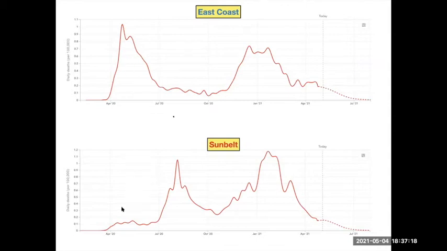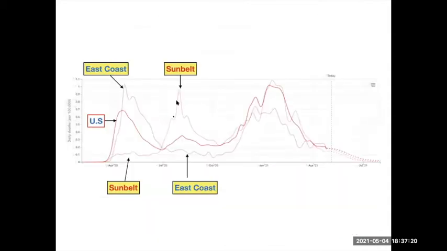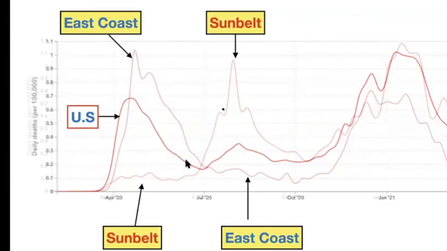When you put them all together, over here, this is the United States, the darker curve, but it's a conglomerate of your East Coast ones, which are really high, and your Sunbelt ones where not much was going on. So it's kind of a combination of these two. And the second spike is almost entirely due to Florida and Texas and such, their spike, whereas the East Coast had already gone down. So it's somewhere in between, right? This individual spike is made up of a whole bunch of different individual things going on. This is an aggregate. And it's going to be the same for our spike.